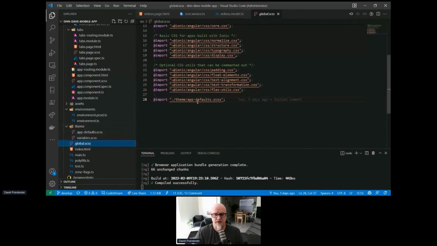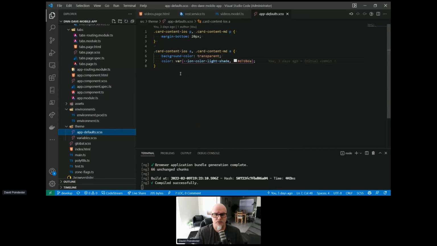So I just created a SASS file called app-defaults. Here I've done a few styling things that I needed to do across the entire app. In this case, I wanted to make sure that A tags, both for iOS and for Android, MD is for material design.